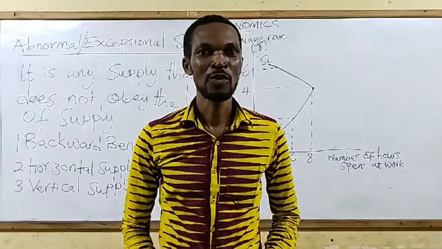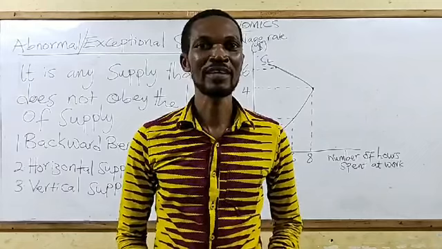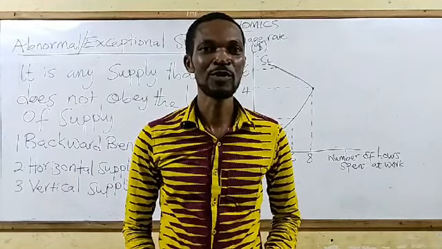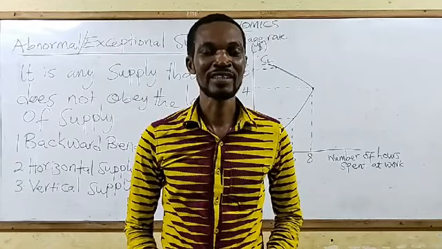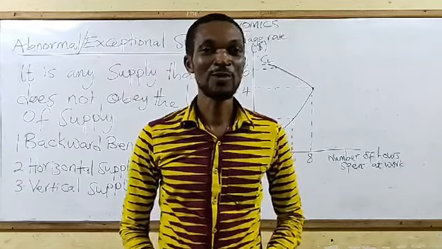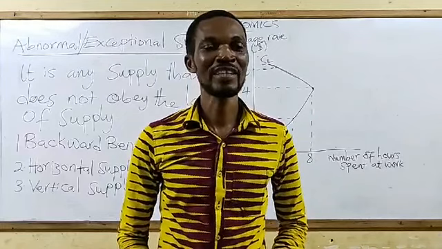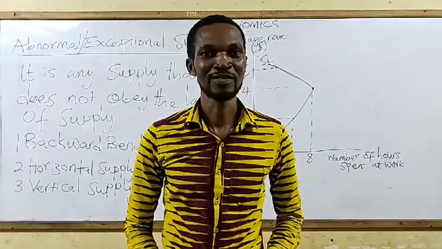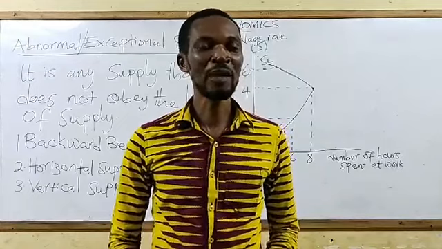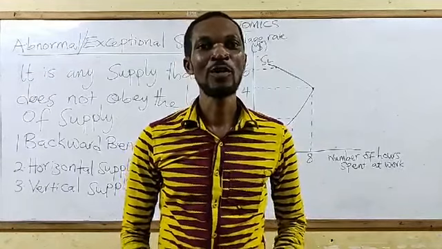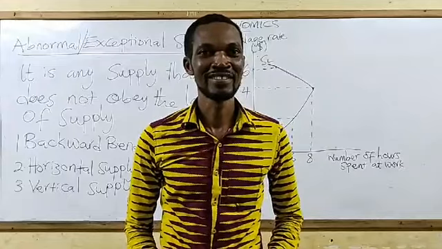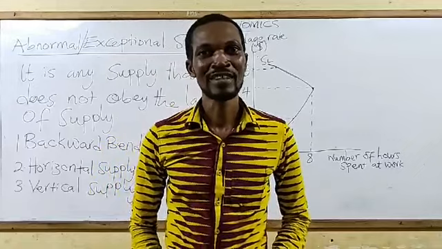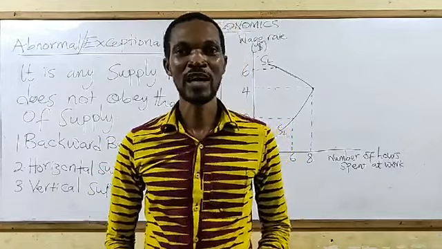I hope with the types of supply, you can go back, watch the video, and get a better understanding. This is also a very interesting topic in supply, abnormal supply. So when we say abnormal supply, what do we mean? It is on the board. So let's go back to the board and read what we have.